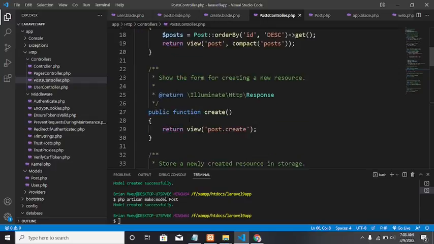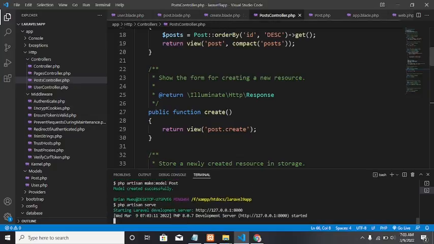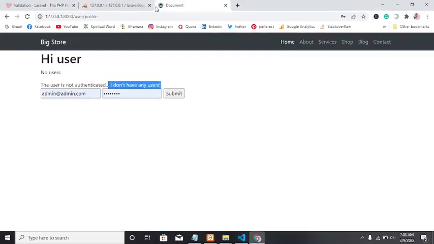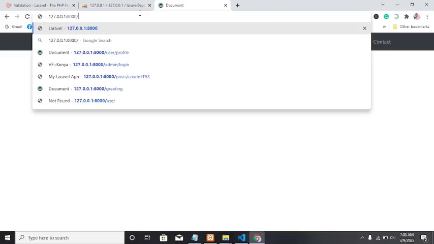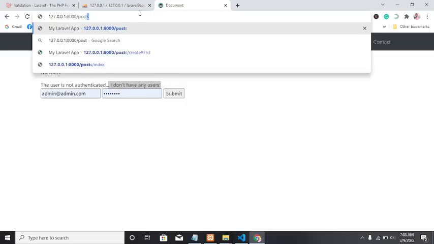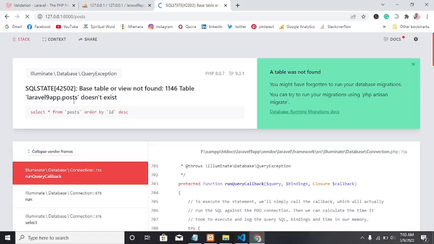Okay, let's just run php artisan serve and see if all things are good. Let's try to access it and see if this is there.